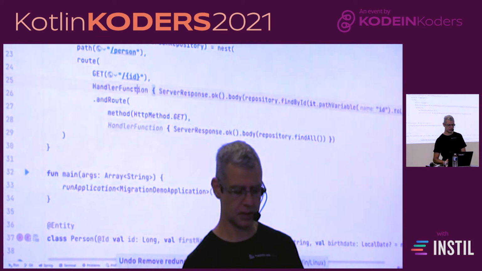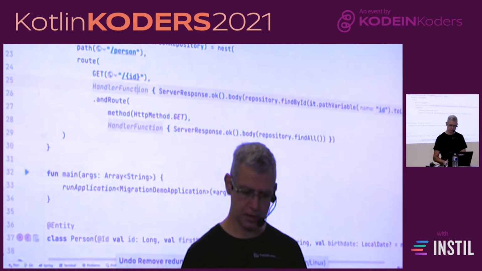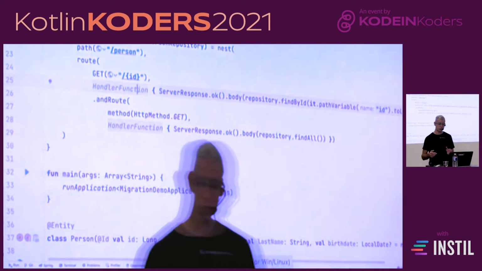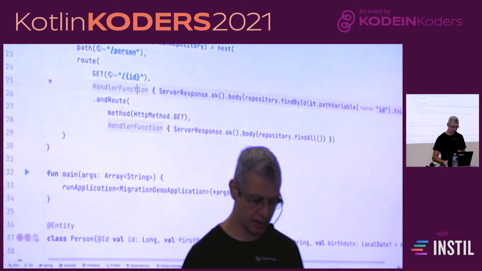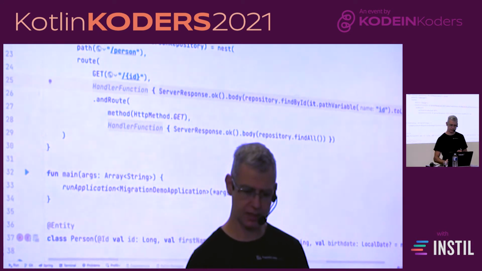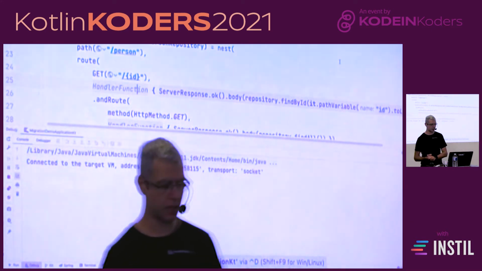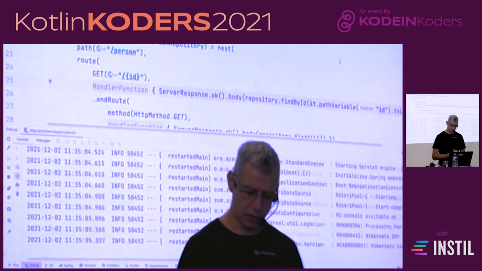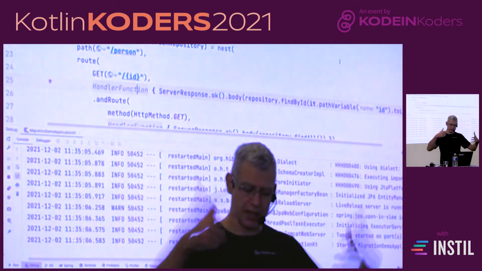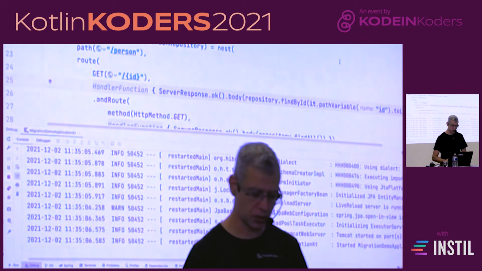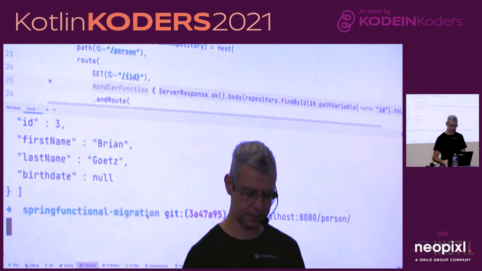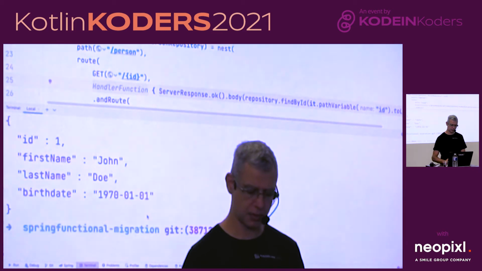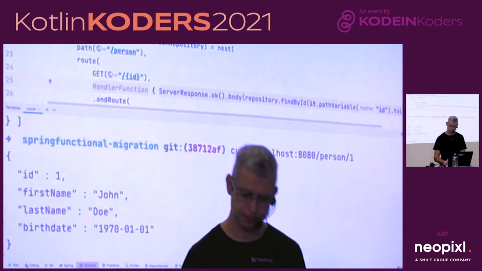But let's keep it like this for the moment, and let's compile it again. And since I'm using DevTools, normally it should work. It should recompile. I should have started in debug, so I will restart. Normally, when you start in debug and you recompile, if you have Spring DevTools, it reloads the code. I just want to make sure that everything works as expected. Yes, and I can query for 1. Yeah, still works, still good.